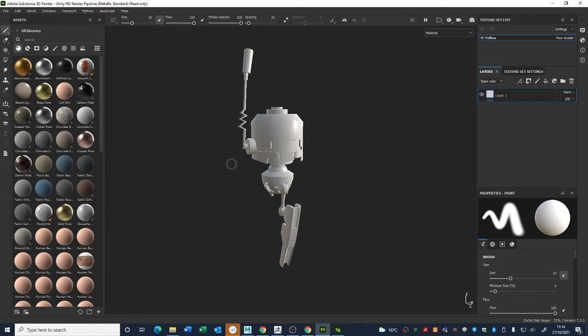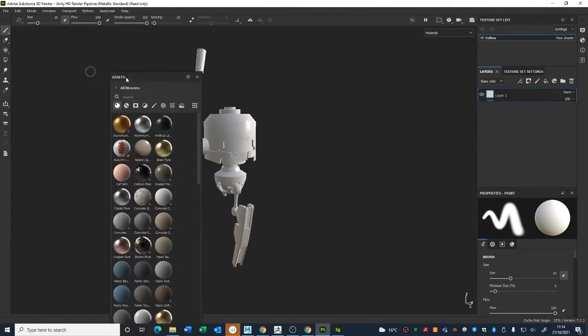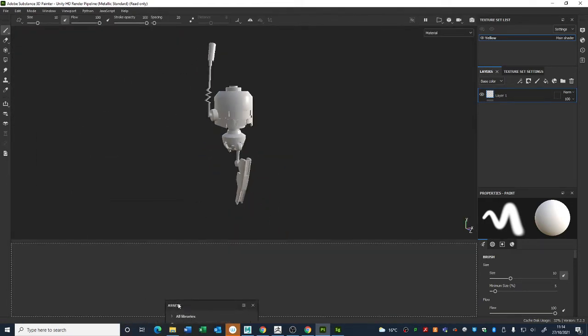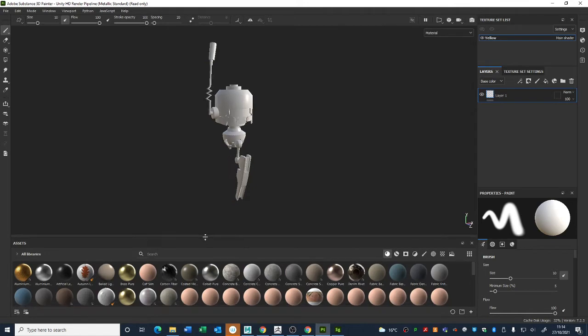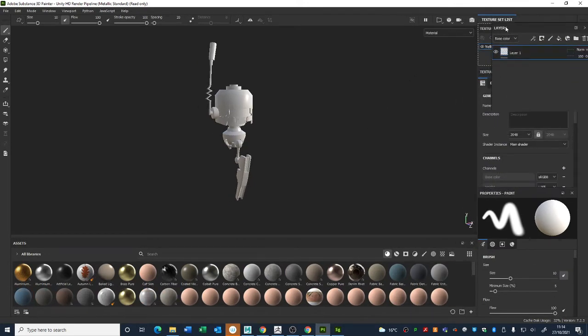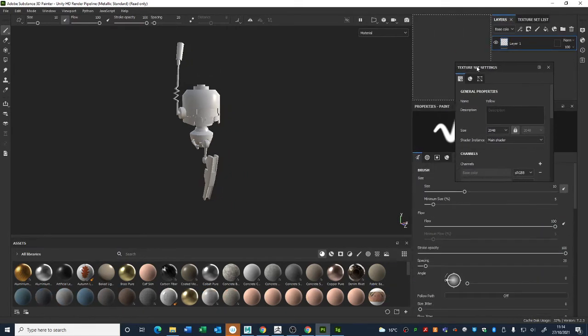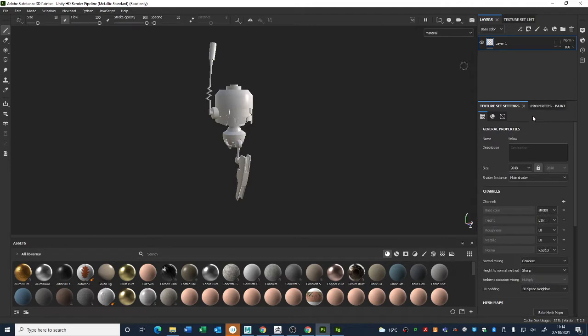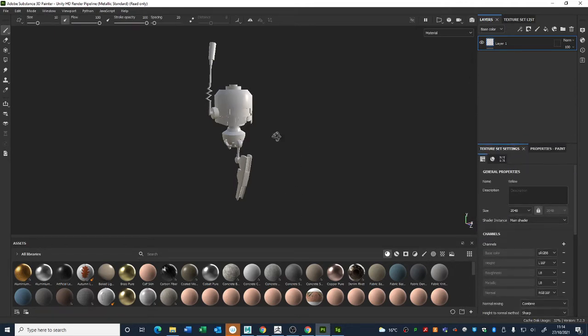Because the default UI is abysmal, I'm just going to do that the way I like it. I'm gonna move all of these material stuff right at the bottom, right down here. I'm gonna move these layers in the same window as this because I never need both of them at the same time. And I'm gonna move this texture thing in the paint here because I never need it at the same time. And now I'm gonna explain to you what they all do.